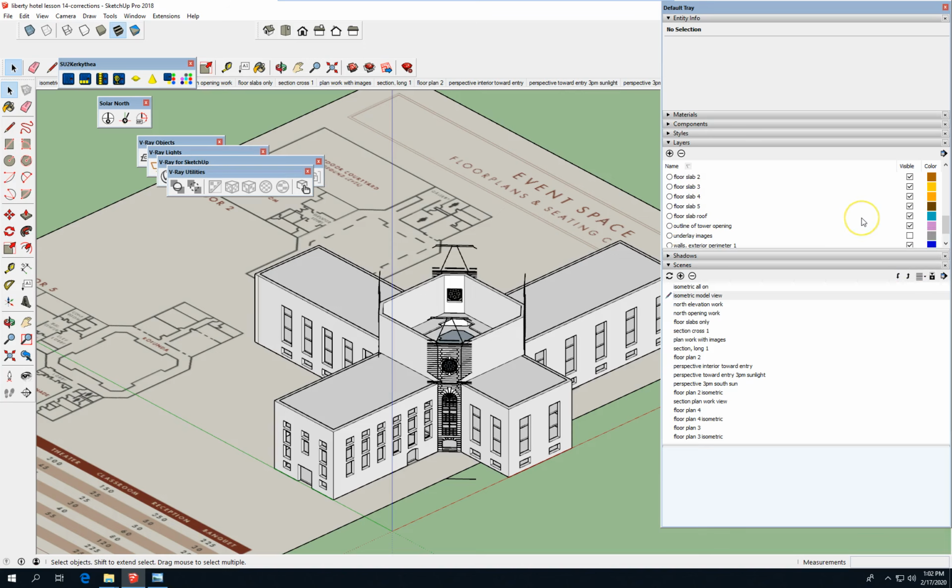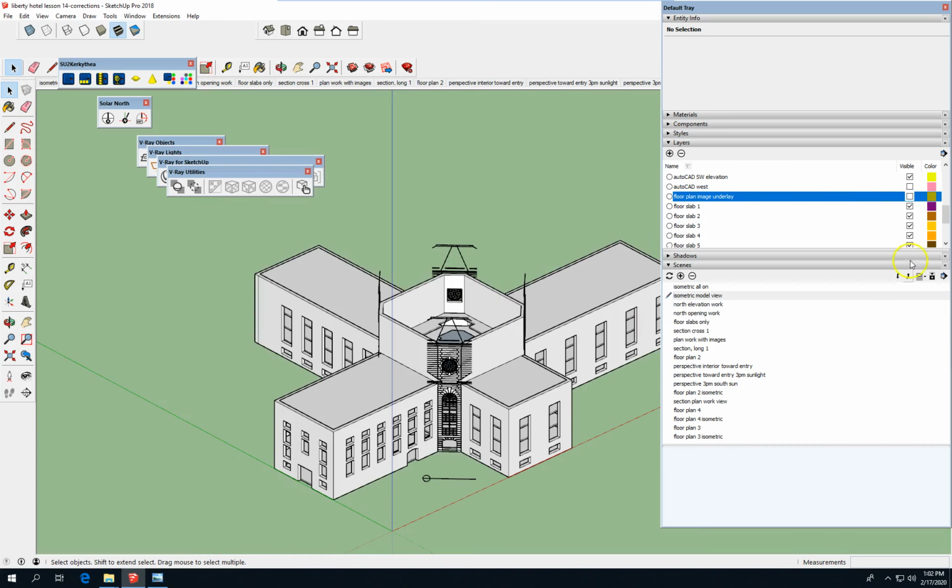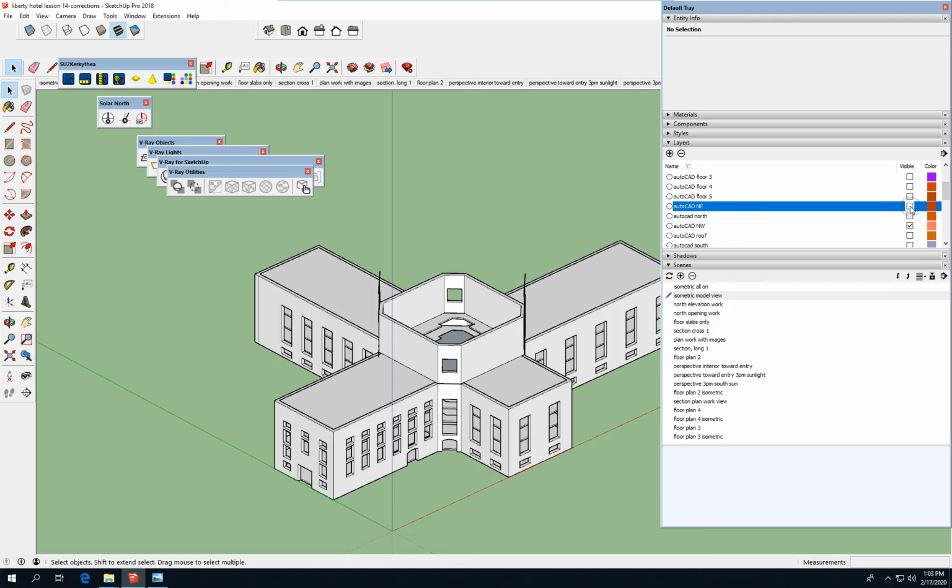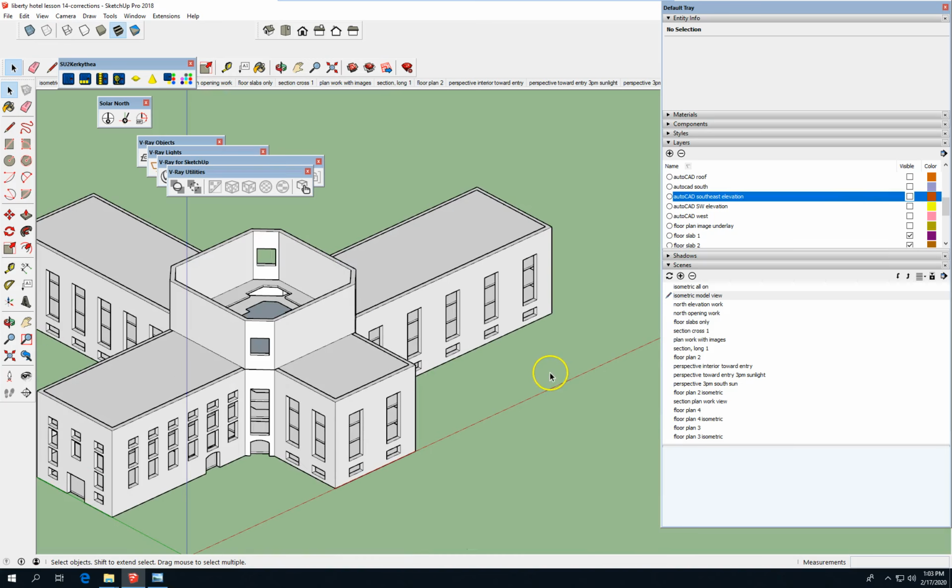Turn off layers that we don't want to see: the floor plan image and southwest elevation, northeast elevation, northwest, and southeast. And let's update the isometric model view, so it gives us a clean drawing. I'm going to pause there.